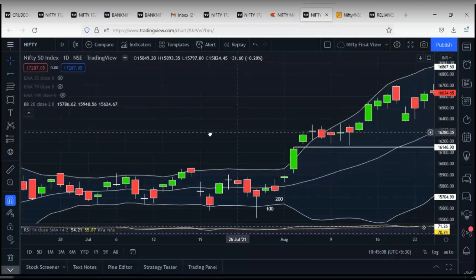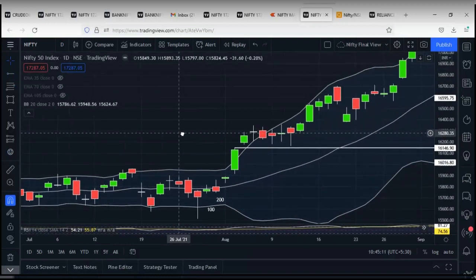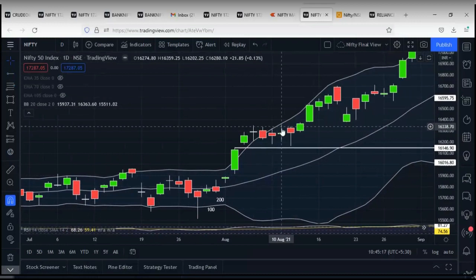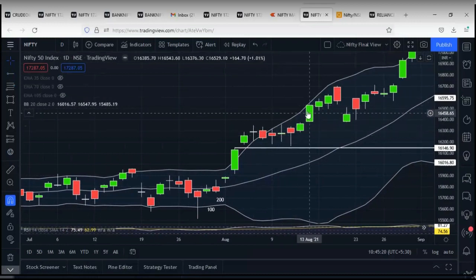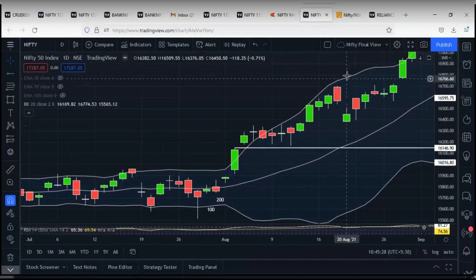And then you can see how it has gone up, right? Then what happened? It went into a consolidation again, right? Here you can see it touched the Bollinger Band. ये देखो, it touched the Bollinger Band, it has closed, then it is going up. यहाँ पे एक रेड मारा इसने, लेकिन ये इसने कहीं पे भी Bollinger Band को टच नहीं किया, right? So for a sell position to happen, it should have touched the Bollinger Band, traded above the Bollinger Band, closed below the Bollinger Band, and broken the low.